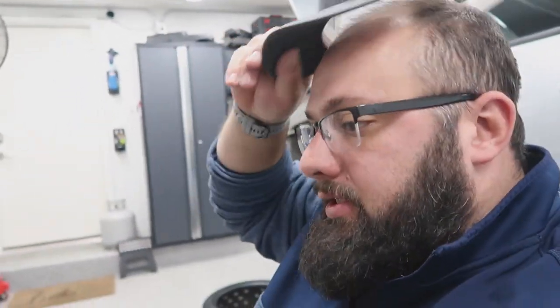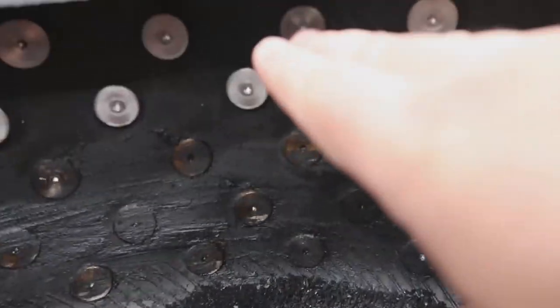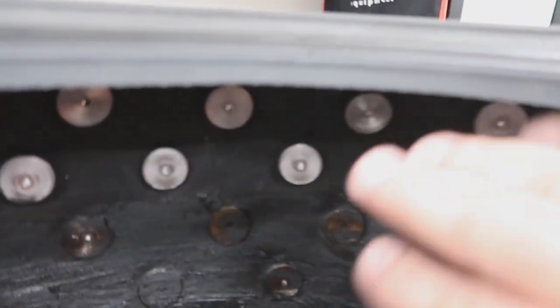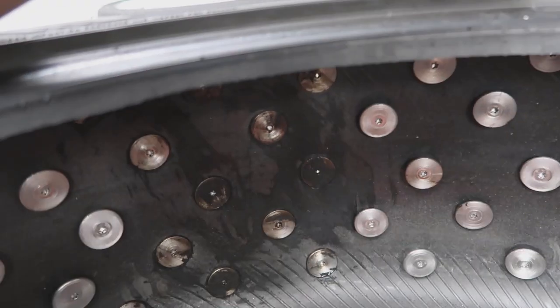a piece of cardboard and I just spread out all of that paste, hoping that it will create a seal if there's any possibility that there's no seal. So if you can see, I did these three, and then I left these two. That's because it's easier when you're working from the top just to do these, and then I'll go around, flip the tire, and then I'll do these because that'll be on the bottom. So that's what I'm gonna do now. I'm going to put the paste in there and then bolt them down.